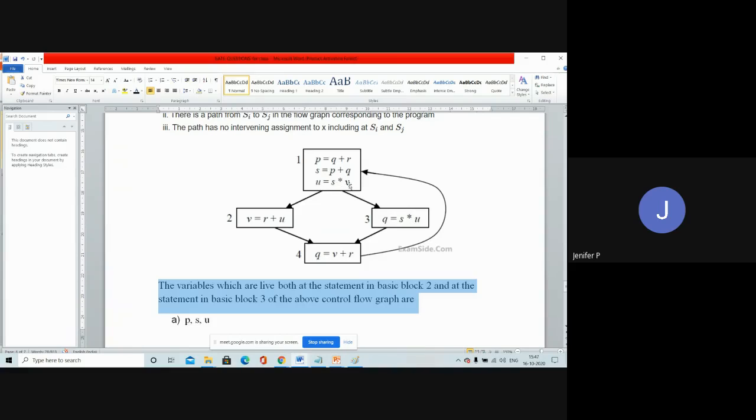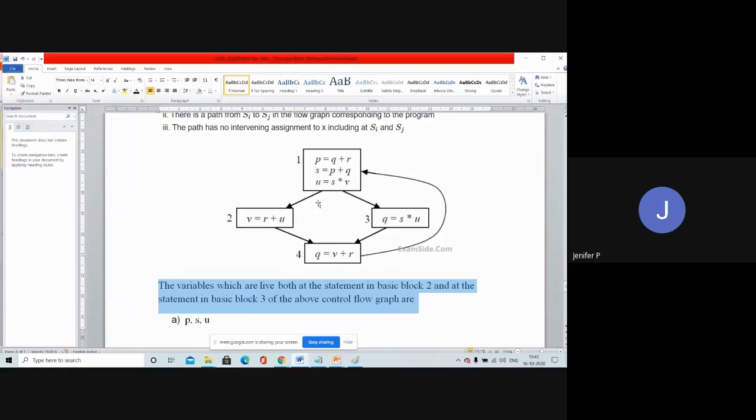Next, u is equal to s into v. We have left s. Next, looking at u and v, v has already been redefined here. v already had some other definition, which we used here, and now it has been redefined. In that case v is also dead. Okay, the next one is u. If you look at u, u is equal to s into v is where we define it, and u is used here and here also you are using it, and there is no redefinition. In that case u is also live.